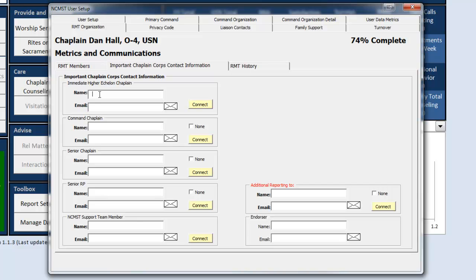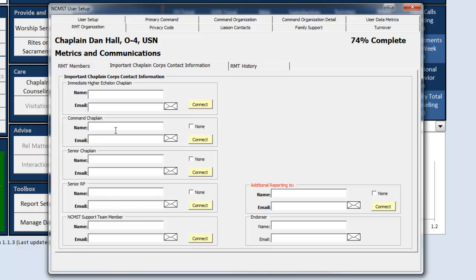You can put your RP here if you want, and your immediate higher echelon chaplain here. The positioning means nothing to NCMST, and the labels really mean nothing. The only important thing that you need to know is you are telling NCMST who you can send data calls to and who is authorized to ask you directly for a data call.